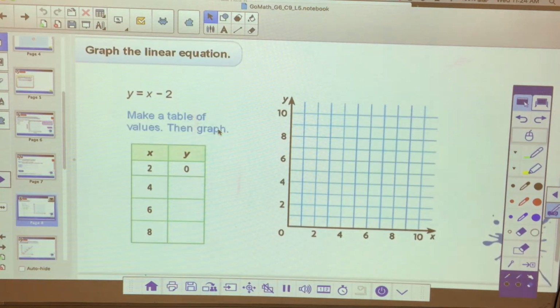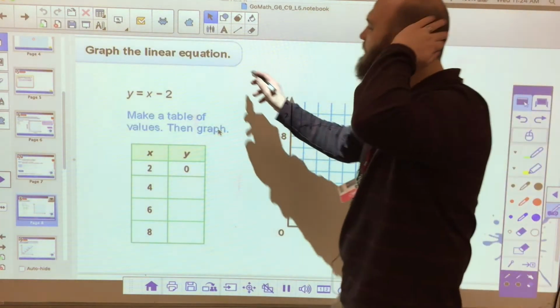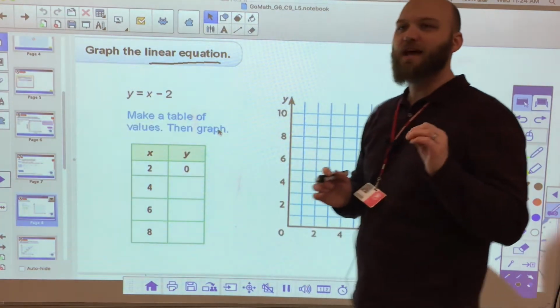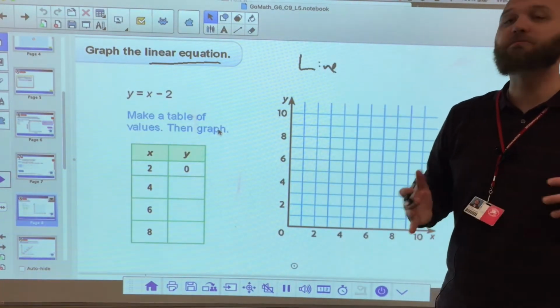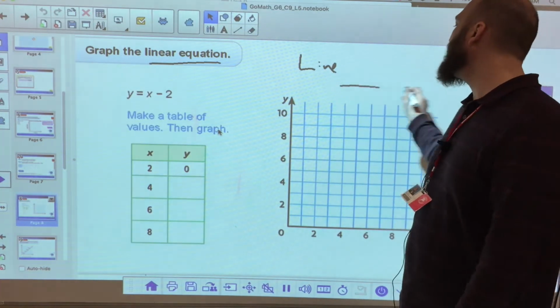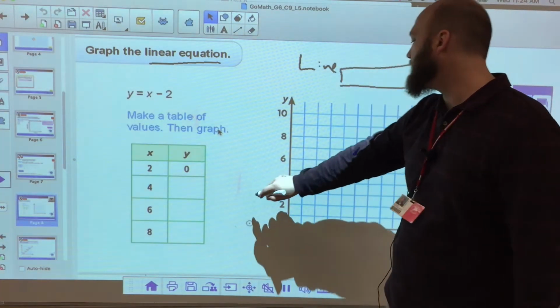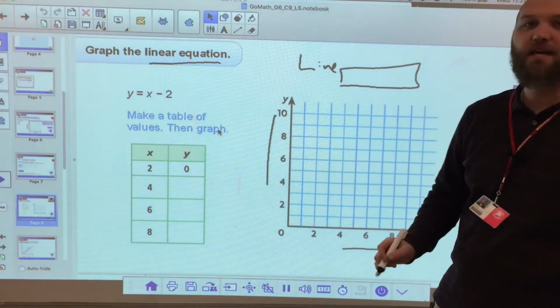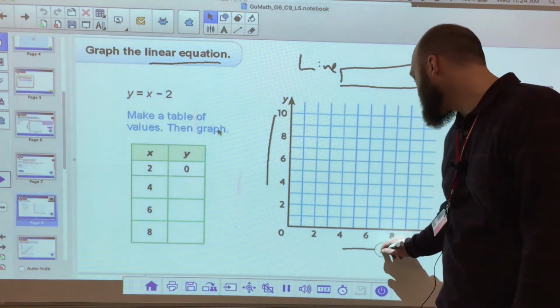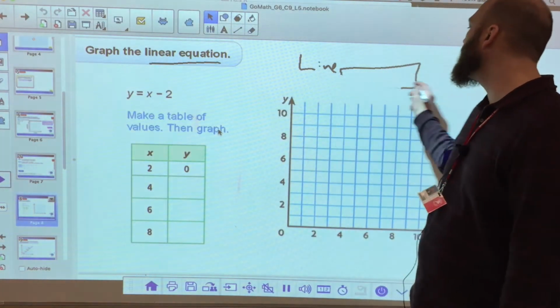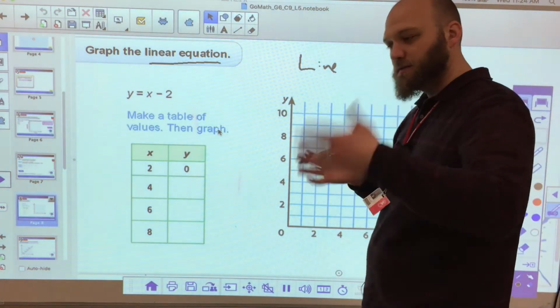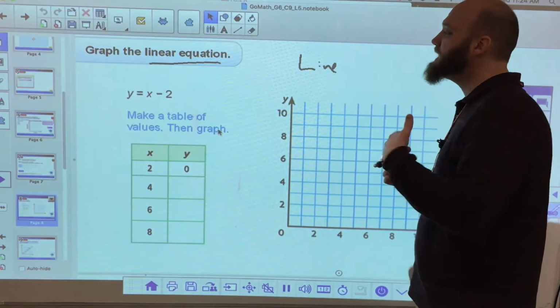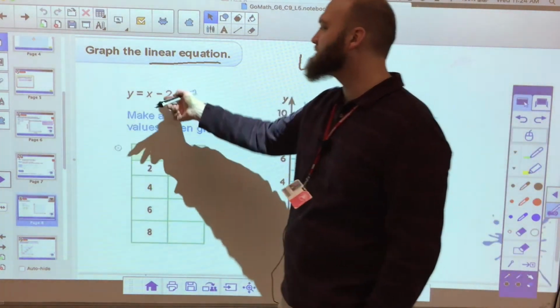But if I were looking at another option right here and I want to graph the linear equation, that means that linear has the word line in it. It's going to be a line. If I had more information on this, I could put a title and then label each of my sections. I don't, so we're going to forgive that at this point. But please know, if you have the opportunity to put a title and different labels on it, you really, really need to. So y equals x minus 2.